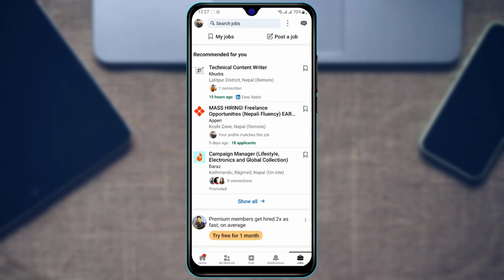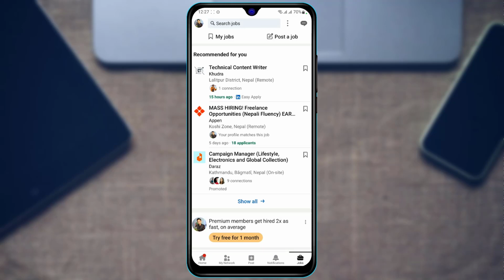The next thing we're actually going to learn is pretty basic, and for premium users, is how to upgrade to LinkedIn Premium. So if you are using a free version of LinkedIn, sometimes it is actually good, but if you want to upgrade and have more enhanced features, then maybe you want to upgrade to a premium version of LinkedIn.